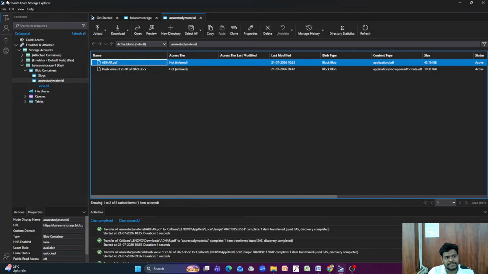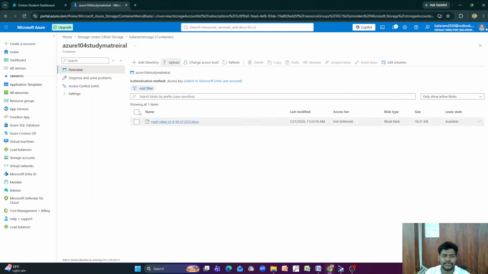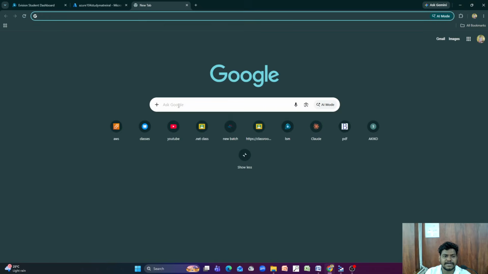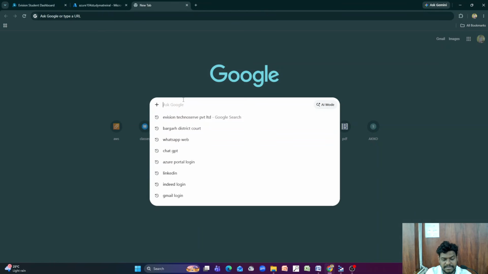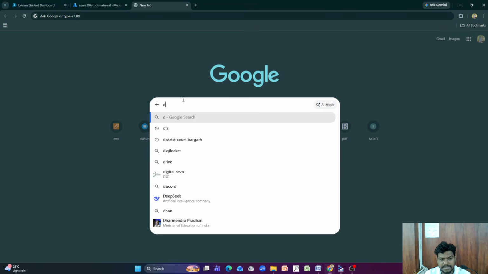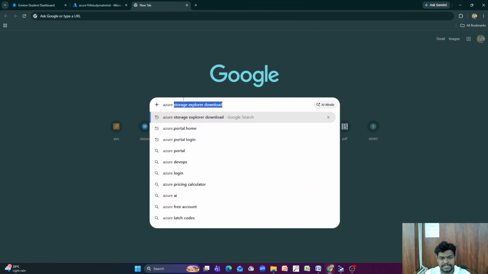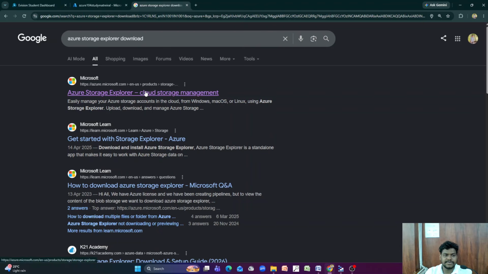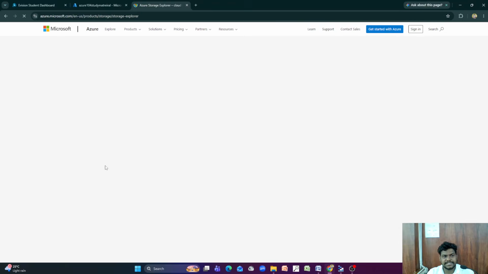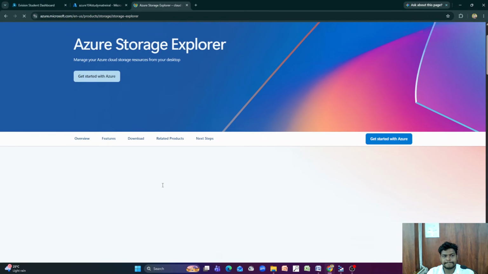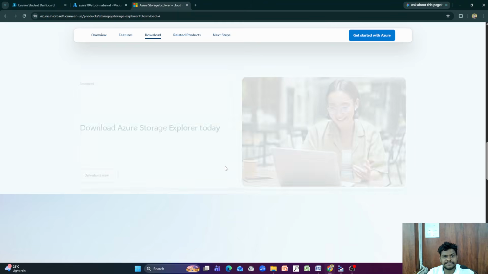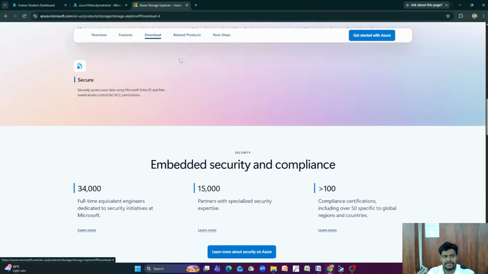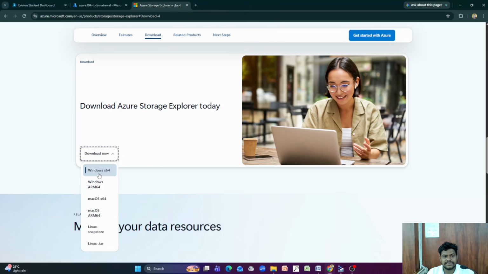You can download it from Chrome: search for Azure Storage Explorer, go to the website, click the download option, then download now, here for Windows 64.